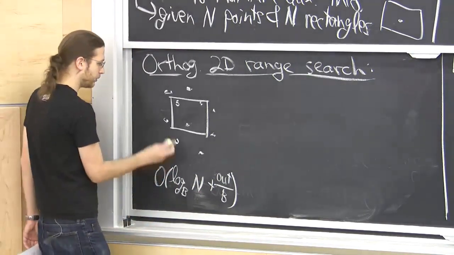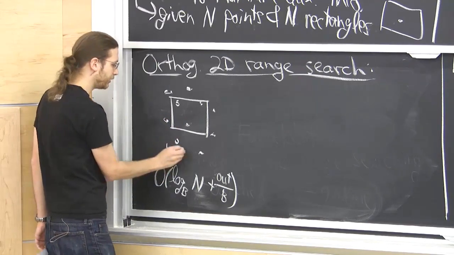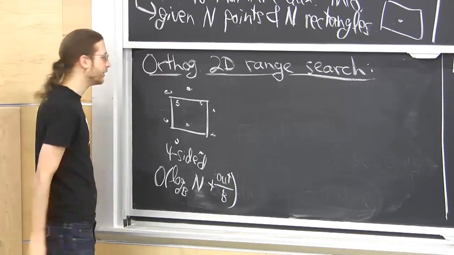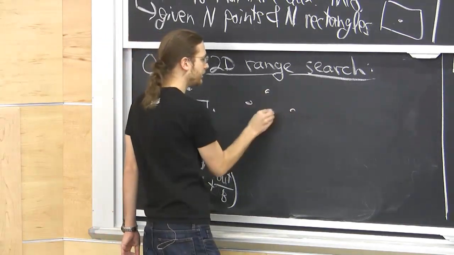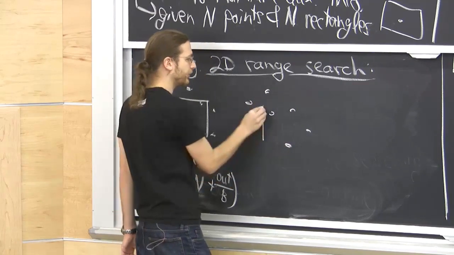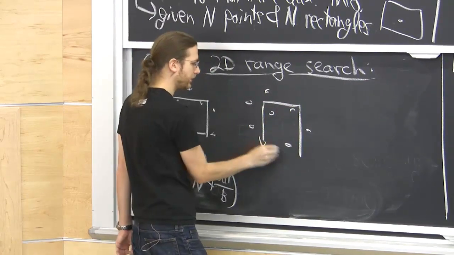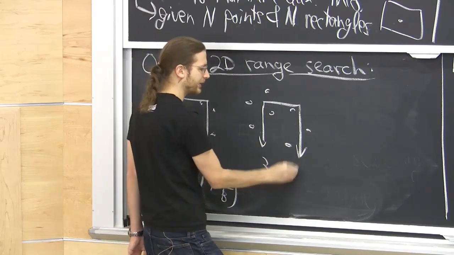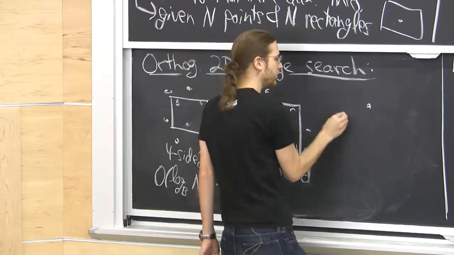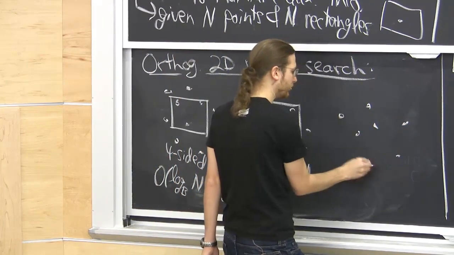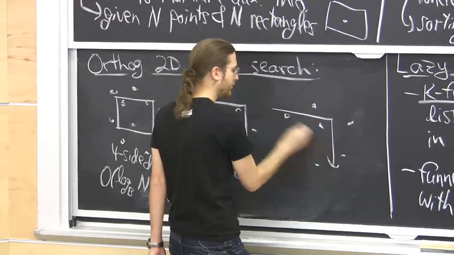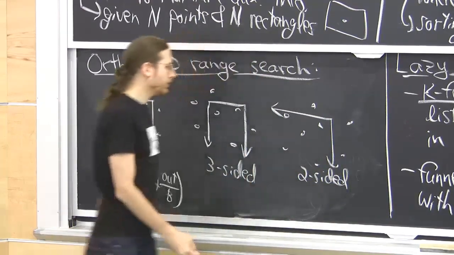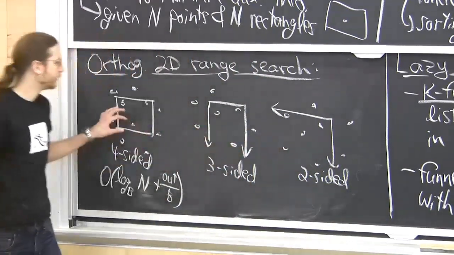This is what we call a regular range search, but I'm going to distinguish it and call it a four-sided range search because a rectangle has four sides. But you could think of the other versions, and we actually did this when we were doing the 3D problem. So if these are two rays and an edge, this you might call a three-sided rectangle. And you can go all the way down to two sides. Hard to go down to one side. Here's a two-sided rectangle. It just has two rays. Okay, as you might expect, this is easier than that.